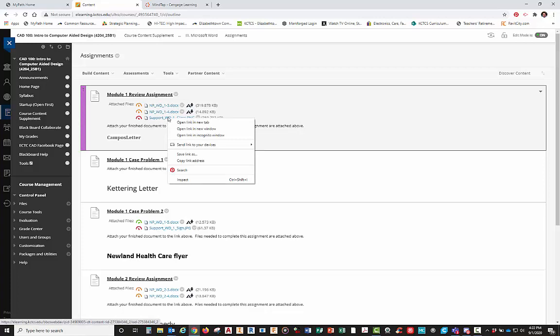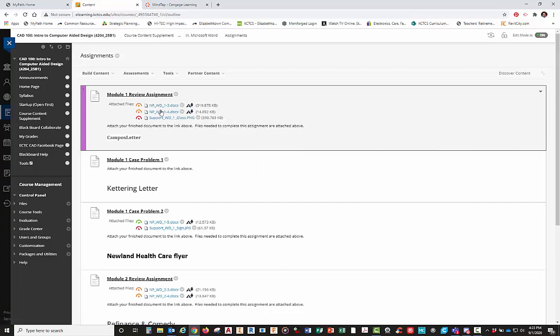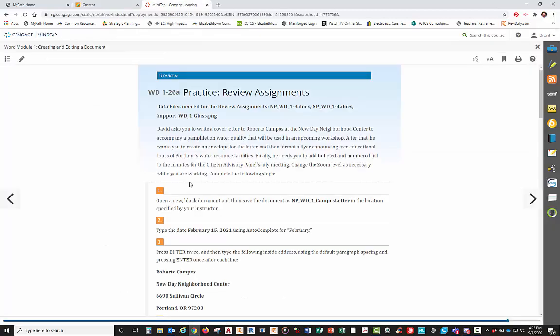What you want to do is right click on it, save link as, and then save it to your OneDrive or your downloads, whatever. When you click on these files, because they're Microsoft Word files, they will open up in Microsoft Word after they download, or they'll download, and then you can open them with however you have it set up. And you'll be using these 3 files to complete the Module 1 review assignment, which is this right here.